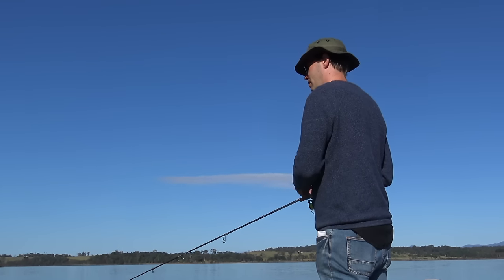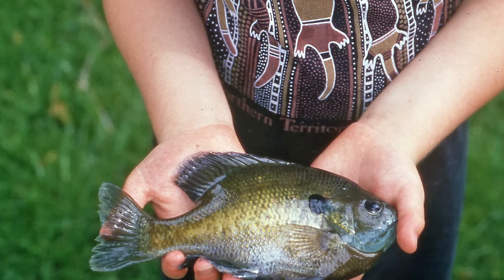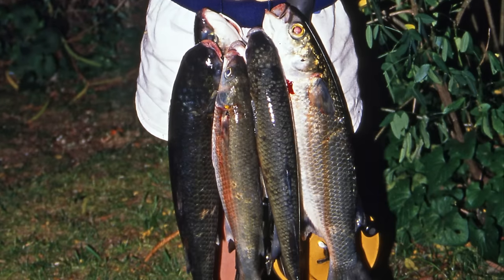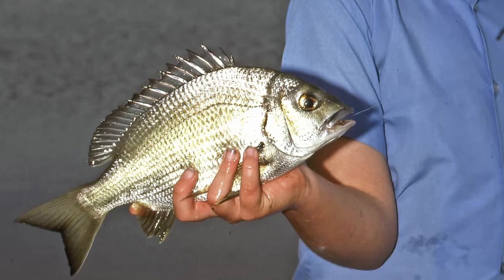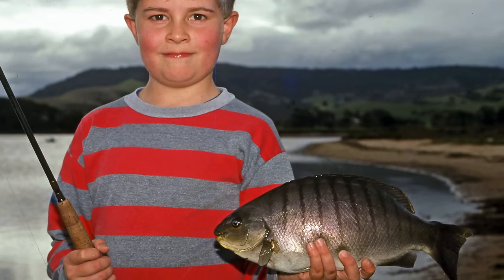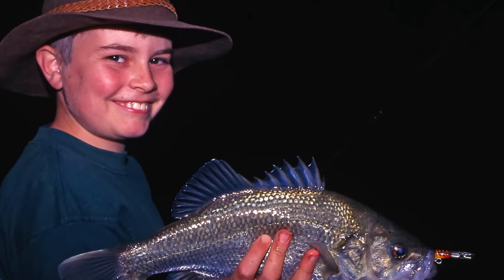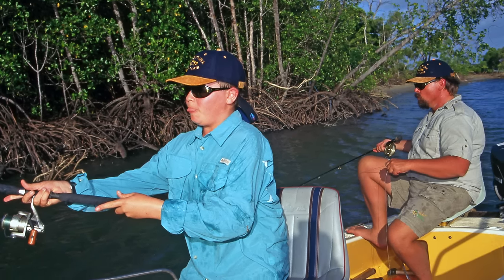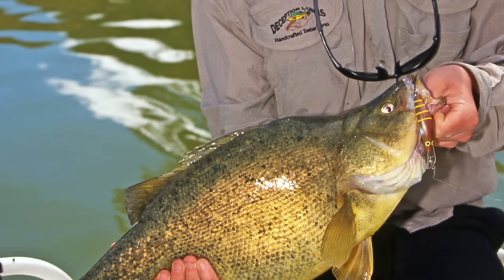G'day, Starlo here. My son Tom has always loved his fishing. As a youngster growing up he often joined me on fishing trips, both here in Australia and further afield. I was never one to force my passion for fishing on my kids, but when they wanted to have a crack I always did my best to help. Tom showed a natural aptitude as well as that real joy that comes with cracking a new species or mastering a new technique. Lure casting has always been Tom's favourite pursuit and he caught some ripper fish across the decades. He was clearly never going to be as addicted and single-minded about the sport as me, but when he got the opportunity to wet a line he often upstaged the rest of us — salt and fresh, big fish and small.